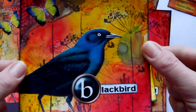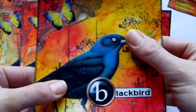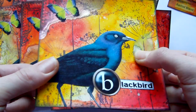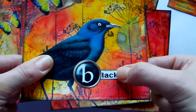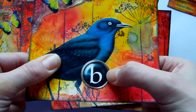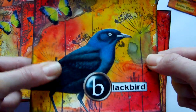And then to finish off, I added some collage images. I found the Blackbird image on the internet, printed it off at the right size on matte photo paper. It came with the little name underneath it, so I cut that out and kept most of it, and then just put another collage element which was a typewriter keys sheet. I resized it however I wanted and then put that over the top.